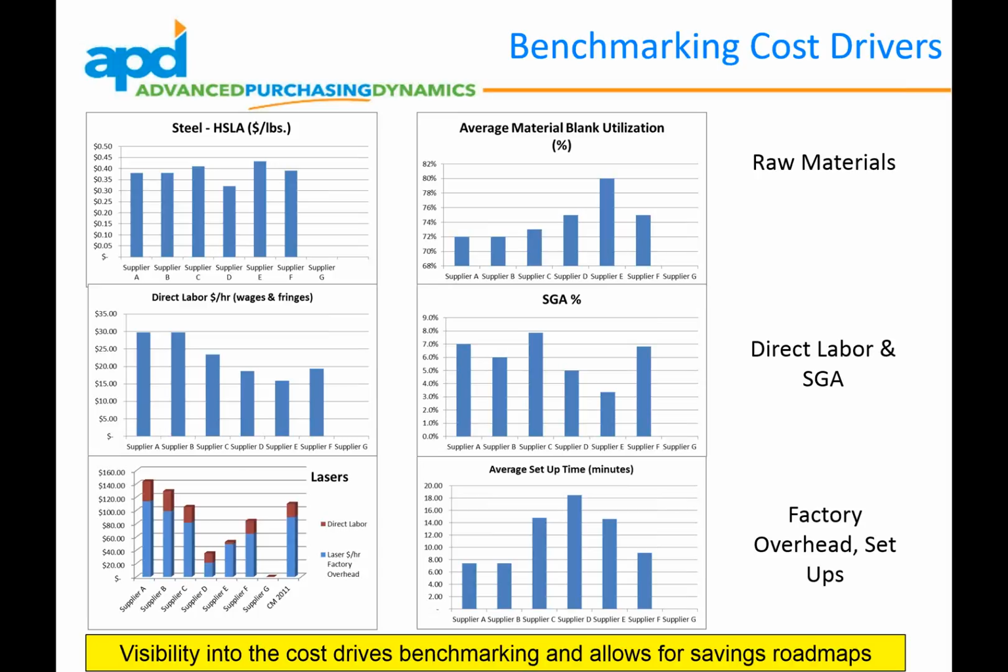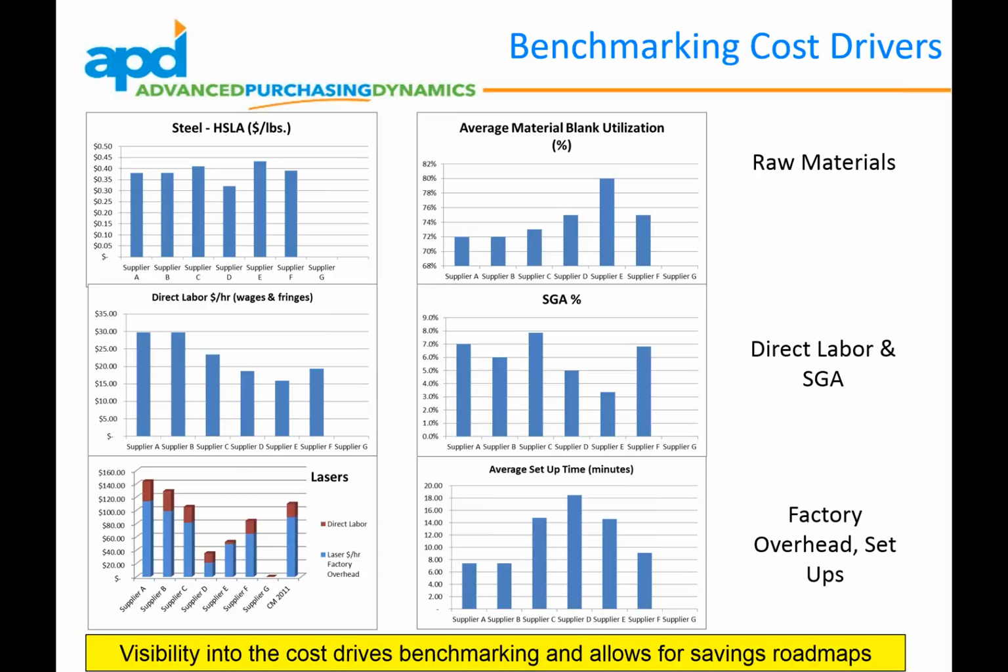It's roughly 7 suppliers there, but the same product, and really breaking it down into the basic components that make up the end item price, and doing some benchmarking and seeing that, gosh, if I look at suppliers A through F there, who has the best material rate, who has the best blank utilization or labor or SG&A, whatever it is, being able to use this information for your discussions with your providers.